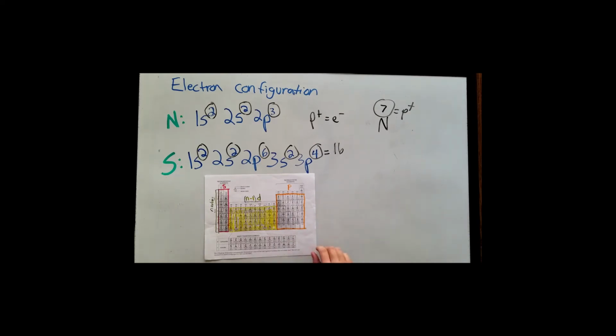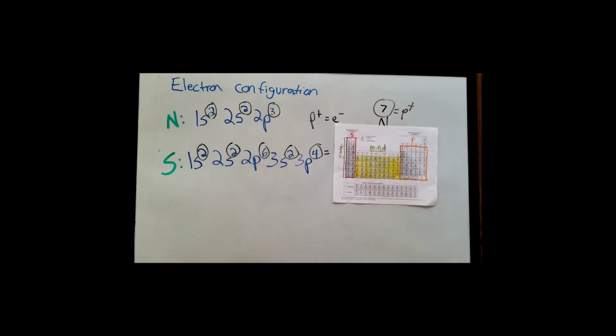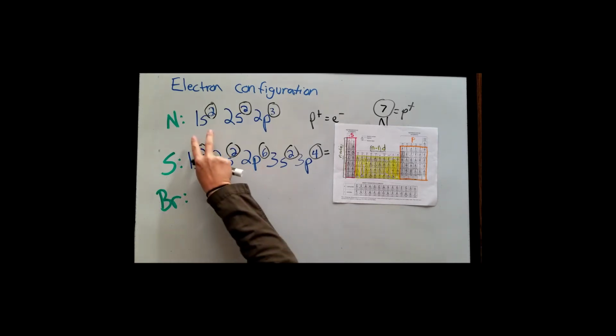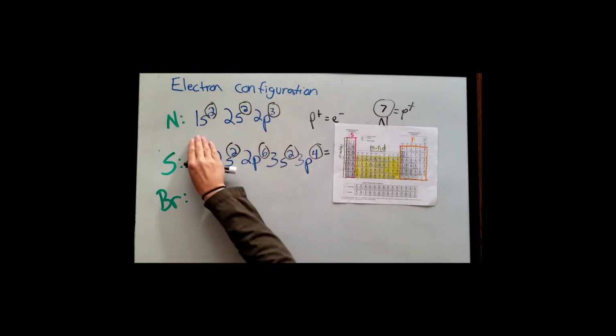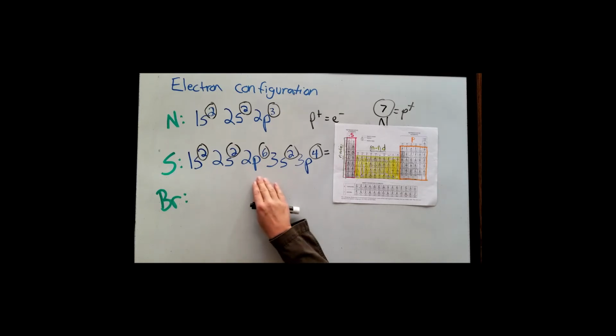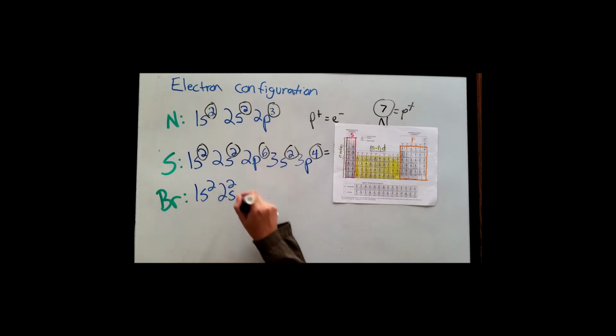Let's do another one. This time let's do one a little further down, see what it looks like when we hit the D's, because we haven't got into the D's yet. So let's do bromine. So bromine is Br. Now notice the beginning parts of all of these look exactly the same, right? Because it's a map starting at the same spot, so you're going to follow the same trail for part of the way, right? So when I go to describe bromine, I'm going to do the same thing. 1s2 brings me to helium, 2s2 brings me to beryllium, 2p6 brings me to neon.